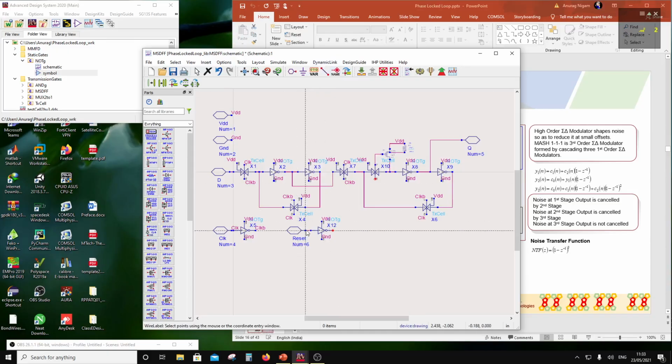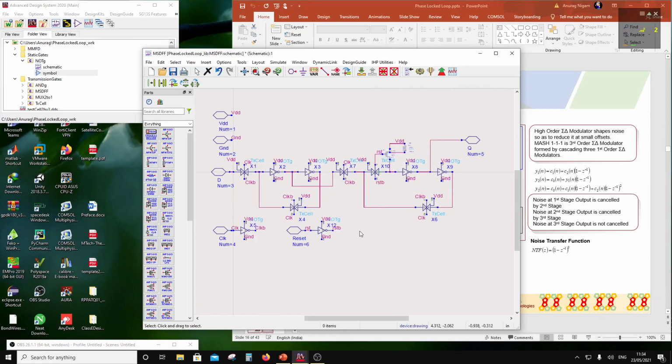So I will name this node as RST, and this is RSTB. Correct. So when reset moves low, so let me see. So when reset moves low, reset bar moves high, so this path is disrupted. So I'll name this node as reset.